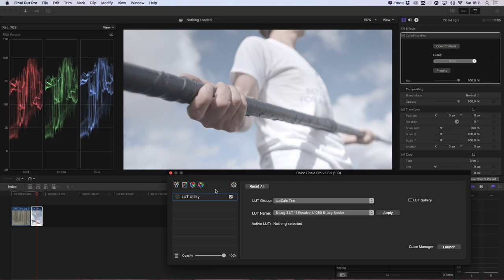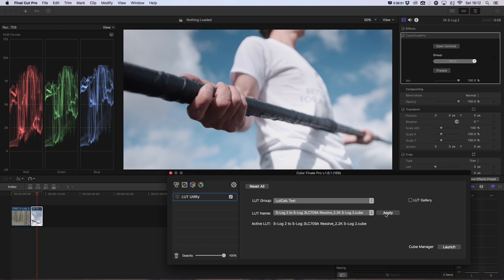And again, if we go to our LutCalc store, our LUT utility, and in the LutCalc test folder, we should have, there it is, slog2 to slog3 LC709 Resolve. It even has the clip's name. Click that, apply, and there's our clip in slog3.